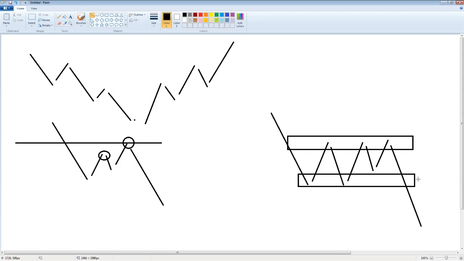Yes, it is possible that maybe, as price is coming down out of this area of consolidation, it drops down, knocks some people out, and then comes back and drops down again. That is definitely possible, and I've seen that happen several times too. But I want to be just more interested in understanding the consolidation of things.